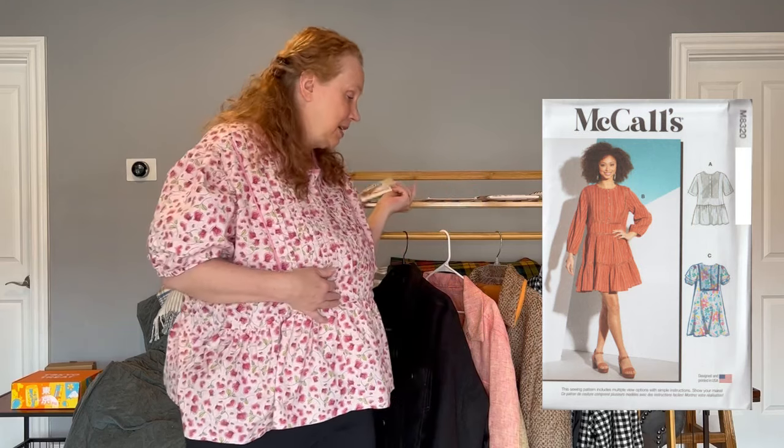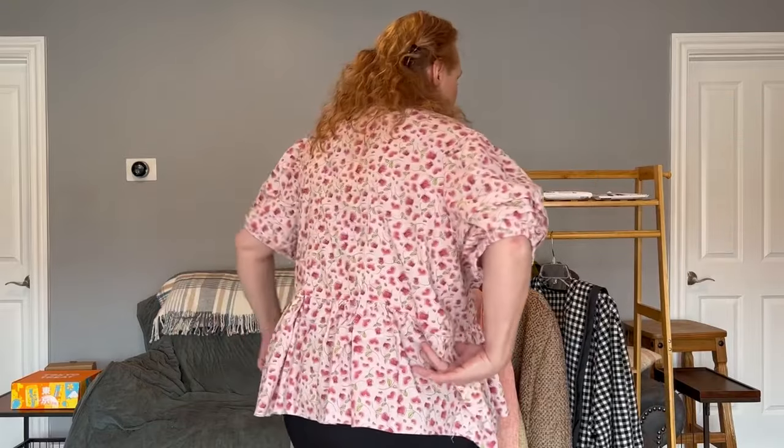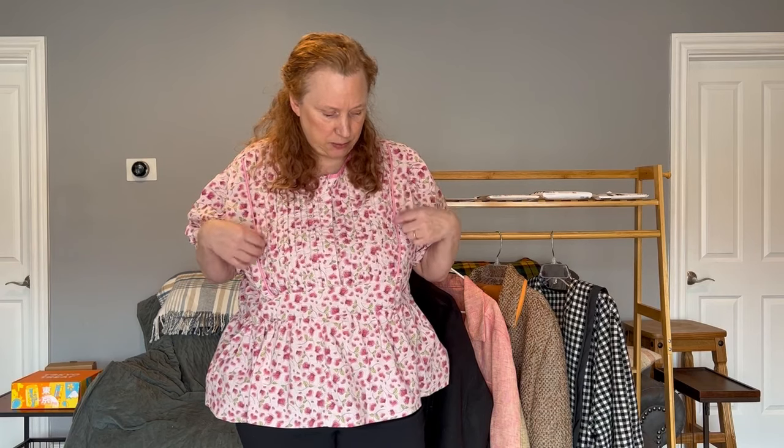So this is the tunic dress, and I did some decent amount of alterations with this dress to make it fit. It has a lot of ease in the fabric, which I took out quite a bit, but you can see it still has quite a bit of ease in it. But what I love about this pattern is how many different things you can do with it. So it's got a pin tuck top, very easy to make top, and then you can put trim around the pin tucks so that it really frames it well, and I chose to use a pink trim that's a little subtle, but I like the way it looks.